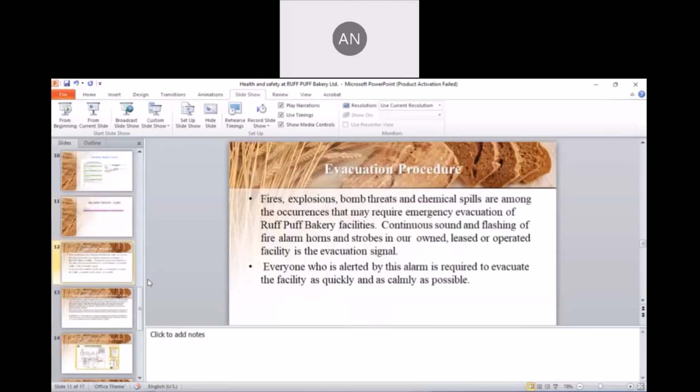So, evacuation procedures, right? These are some main things that we evacuate for. There are other things, but these are some main points. Fire, explosion, bomb threat, and chemical spill are among the occurrences that may require emergency evacuation of the Ruff Puff Bakery facility, right? Continuous sounds and flashing of fire alarms, horns, and strobes in or on a leased or operated facility are the evacuation signal. Everyone who is alerted by this alarm is required to evacuate the facility as quickly and as calmly as possible.